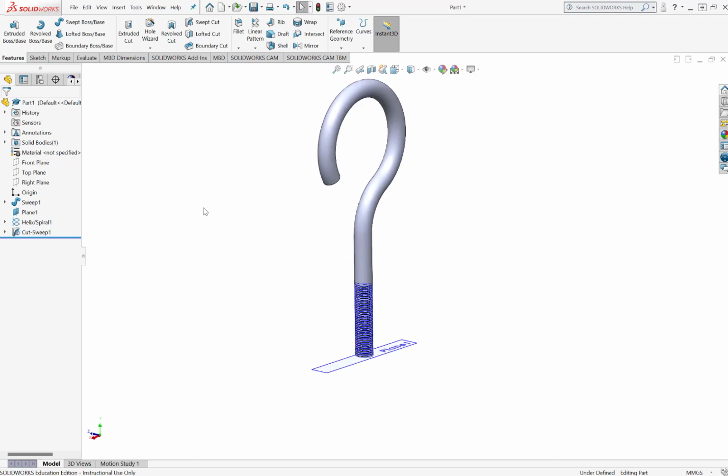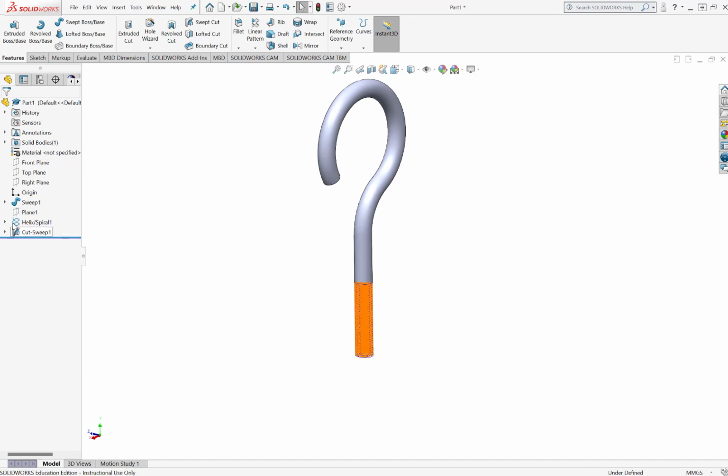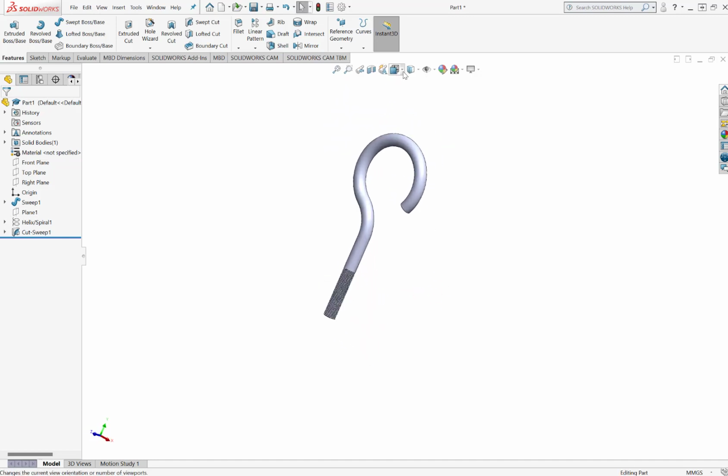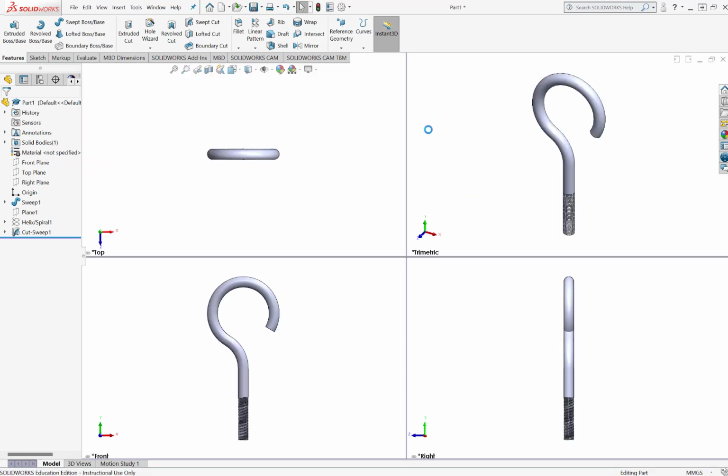And that's how my hook, let me hide my plane. And I can also hide the ellipse. So that's how we finish the hook. This is my form plane. Let's do a 4 views. Right here, this is the front view where we started our sketch, and this is the isometric view of our hook. And with that, we finish our part.